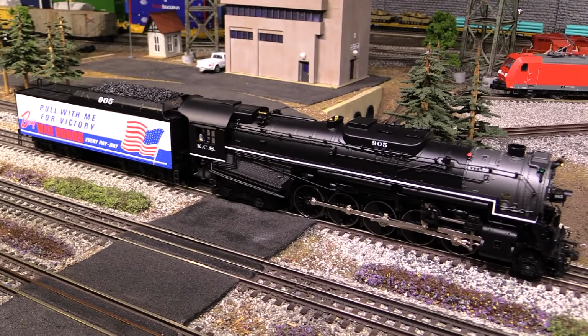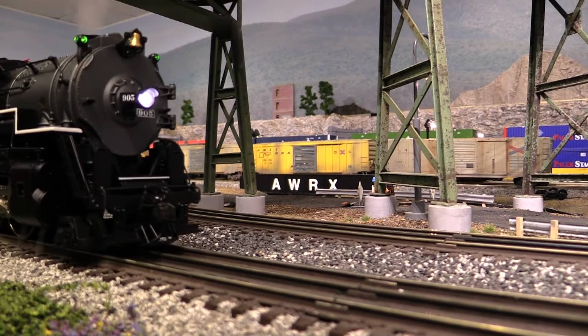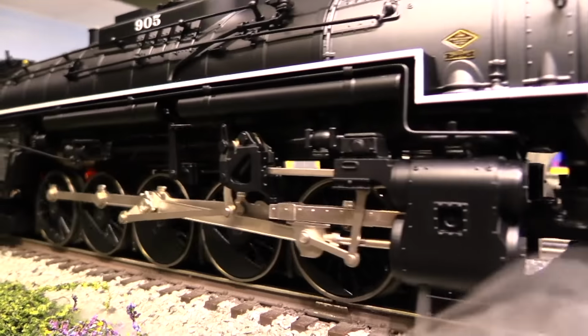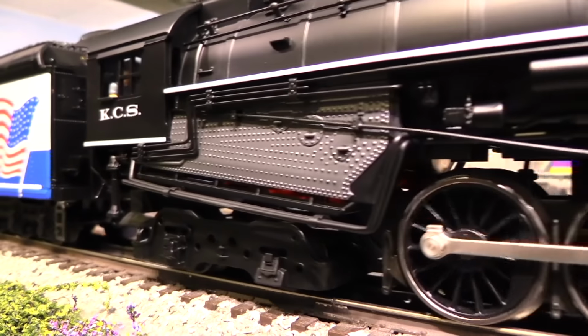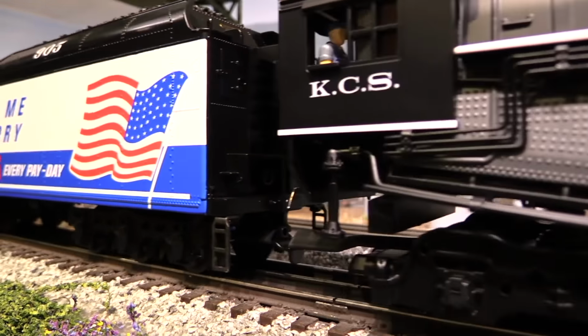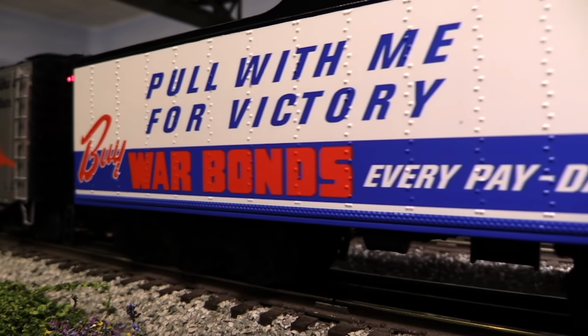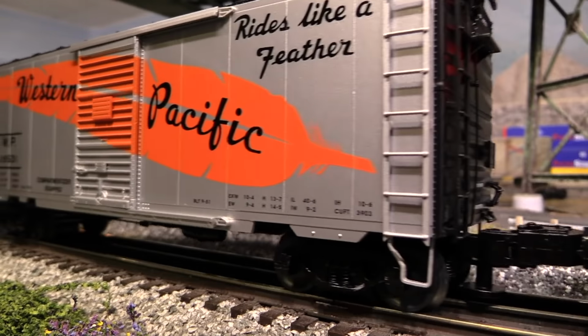So in the 2019 Volume 1 catalog, Lionel offered a whopping 13 different 2-10-4s. There's the KCS rendition that you see here, there's Bessemer and Lake Erie, CB&Q, Southern, DMIR, and Rio Grande. They also did 3 CNO T1s and 4 Pennsy J1As. And with the CNO and the Pennsy versions, if you want to, you can order one of those in a weathered condition, which is pretty cool.